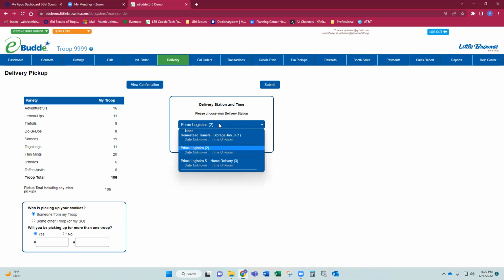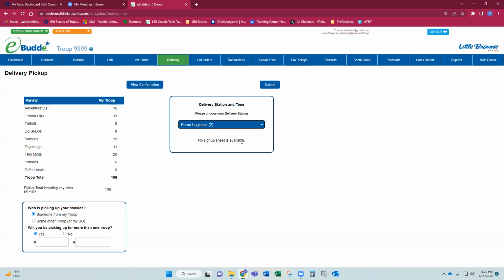You'll also select your delivery station, what location you're going to be going to. So if you're going to the Prime Logistics area, Prime Logistics we had last year. Castle Services is a brand new location this year. So I do ask, if you're going there, just be mindful it's new. Be patient. They're wonderful people who are very excited to support Girl Scouts. But of course, when anything is the first time, it does have to work out any kinks that may come. So we're really excited for that location. And I really hope you enjoy your experience going there.